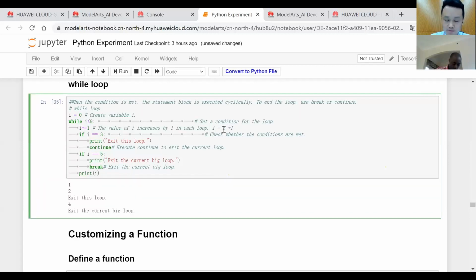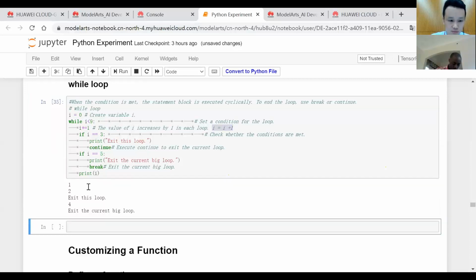We assign I plus 1 to I. Do you know what this code means? This symbol means increase by 1.